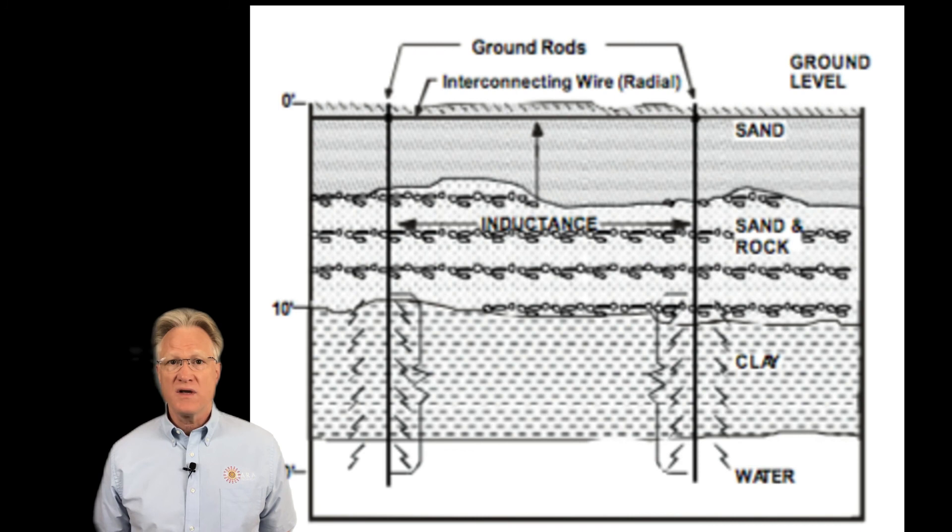Note a single round conductor will produce about 1,000 volts per foot when hit by the average lightning strike. In this example, 15,000 volts at the surface of the soil to the water table.